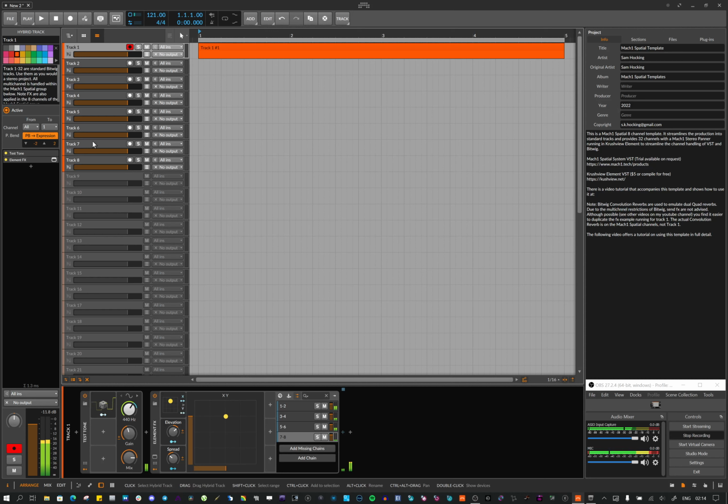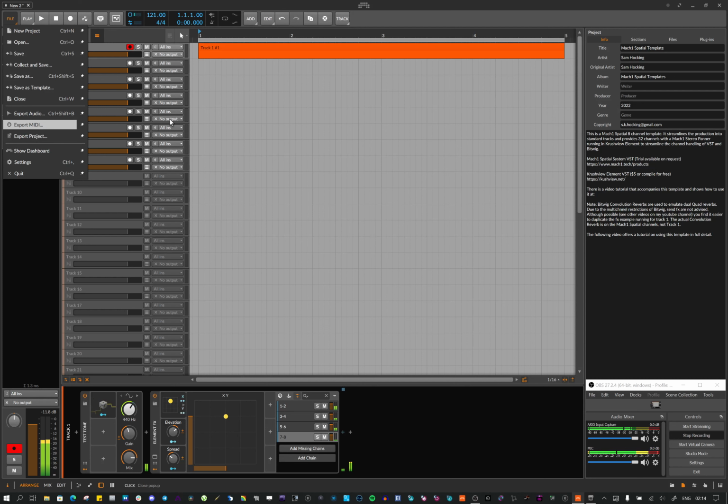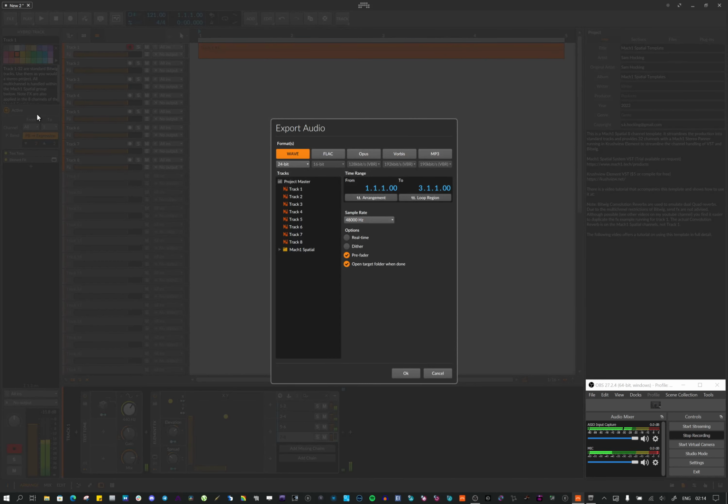Right, yeah, that's pretty much it. Obviously, to export a project as Mach1 Spatial, export audio, choose your Mach1 Spatial channels. I'd actually use post-fader on this because those effects are being applied after here.